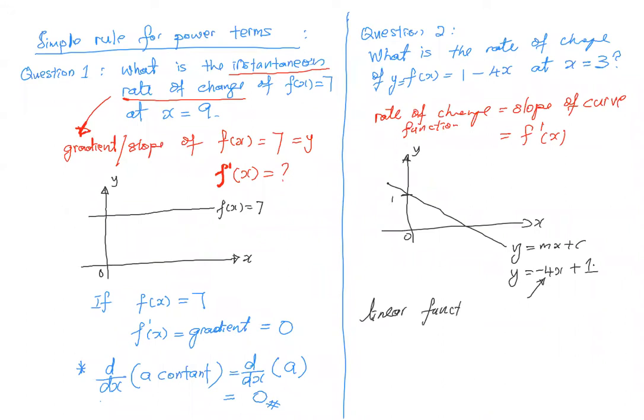So if they ask you to explain without differentiating, how do you know, then how? For a linear function, it has constant rate of change. Now you are at a higher level, you should look at it like that. A linear function has a constant rate of change. And the rate of change, so the f prime x, is f prime 3, it doesn't matter whatever value of x, is equal to -4. Am I right? Yes, Miss.